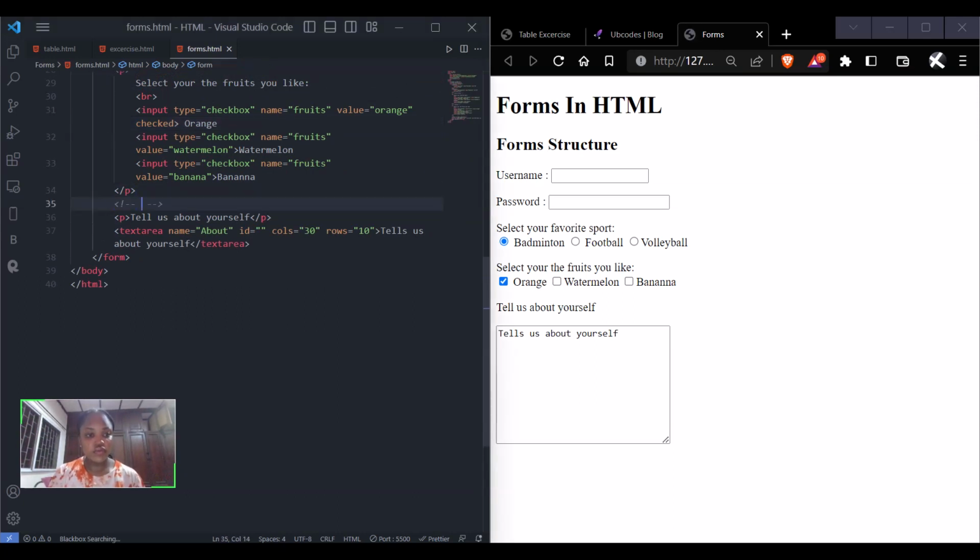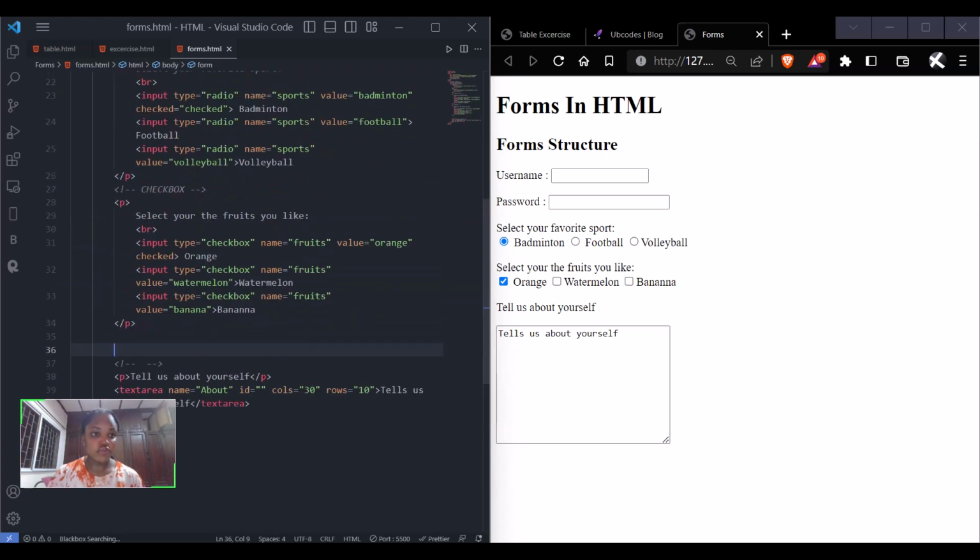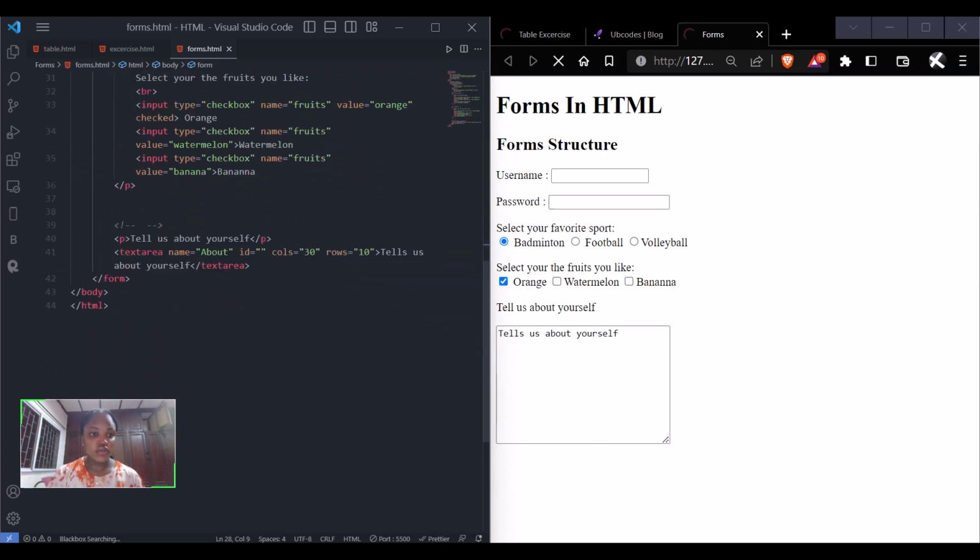And let's talk about drop down lists, right?